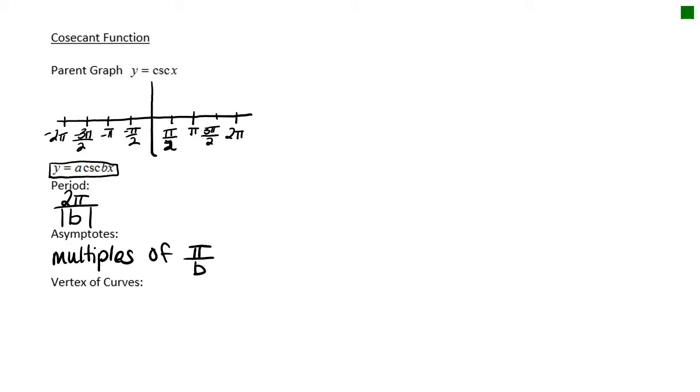Okay, so what I'm going to do real quick, and oh, our amplitude is 1, so A is still amplitude, but we're going to use it in a different way. Actually, we don't have A for amplitude. That's where the vertex of the curves comes in. So let me show you. I'm going to graph the sine function dotted underneath here, and then we're going to use that to graph the cosecant function.